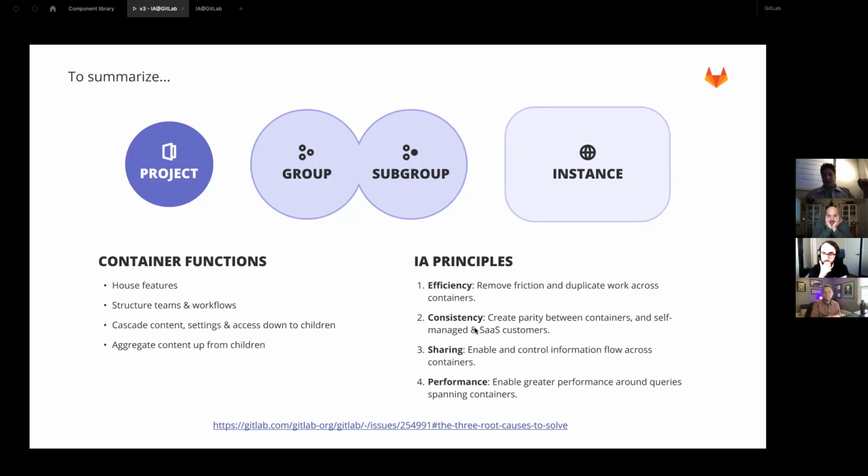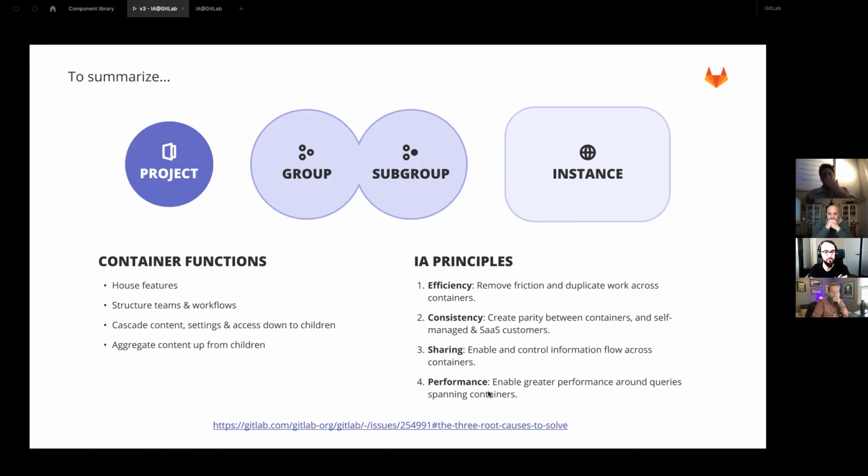We need to improve the consistency between these containers, specifically between self-managed and SaaS customers, but also between the features that are available between project, group, and instance. We need to enable and control information flow across different containers. And we also need to enable greater performance across these containers as well, so we can have more sophisticated queries and features that involve those queries.